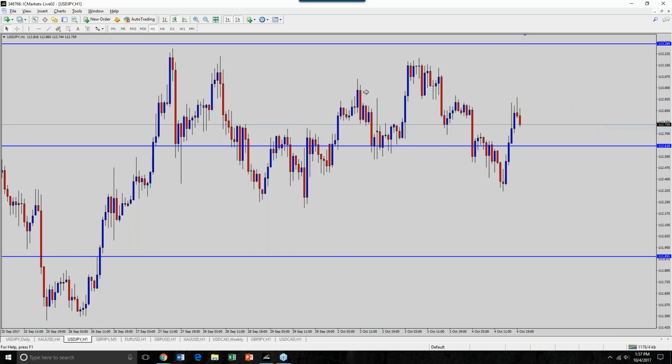If we look closely at this level here, sorry, give me a second. When you draw it all the way across, you can see how much of that it encompasses. So this would all be a zone, okay? You're right now in the middle of a zone, and in the middle of low volume. So what does that possibly mean? That we may consolidate in here before going further up or breaking back down into this level.